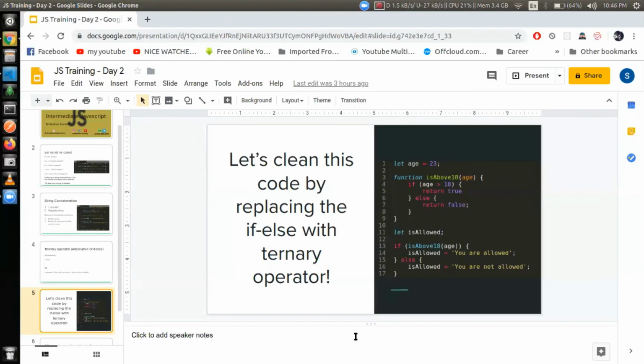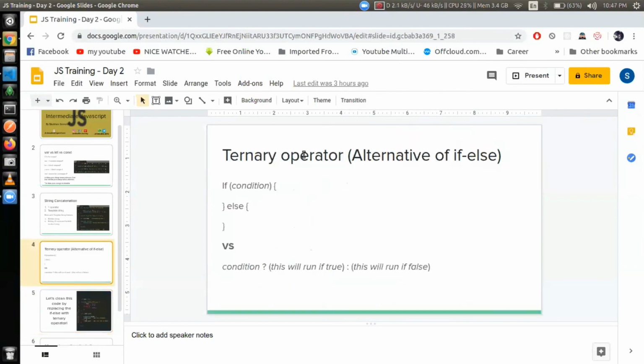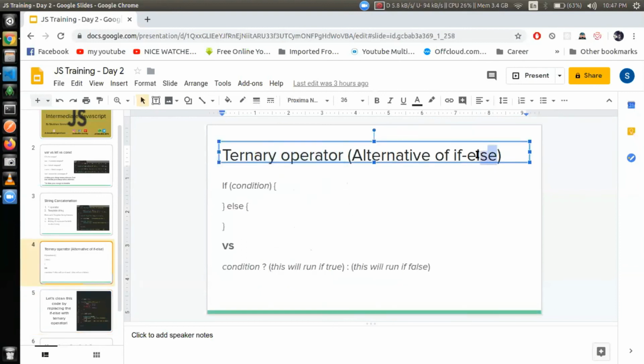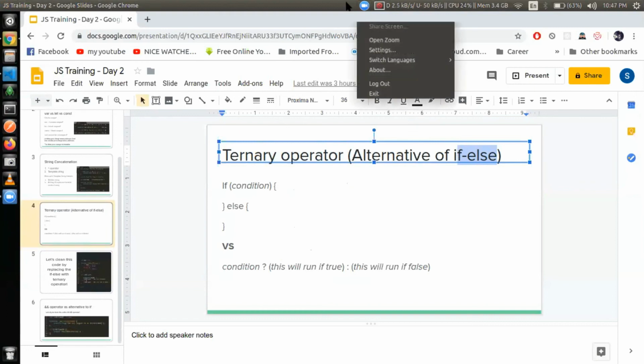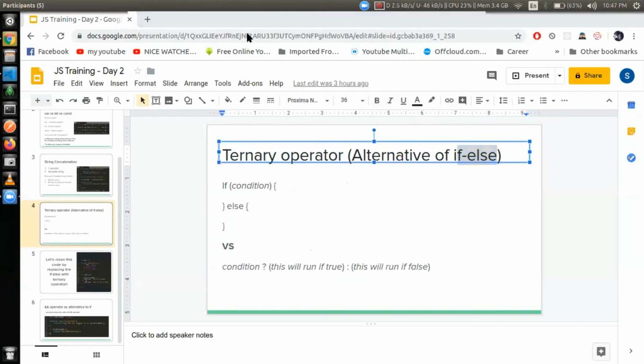It's not like one is better than the other. It's just your personal preference. It's good to know though. So we can use ternary operator as an alternative to if else, and we can make our code less clunky, more beautiful, if less lines of code is beautiful to you. So any doubt in it?